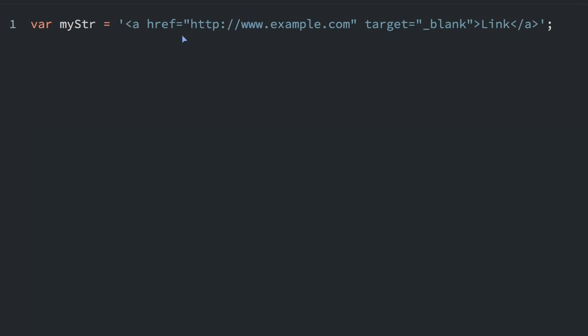Okay, so now you can see that JavaScript still knows that this is a string, even though it has these double quotes inside. An additional thing you could do is use backticks. So if I put backticks at the beginning and the end of the string, now I actually can use single quotes and double quotes both within the string. But right now I'm just going to focus on showing you the double quotes or the single quotes with the double quotes inside.